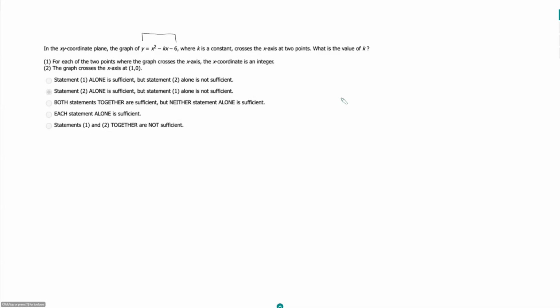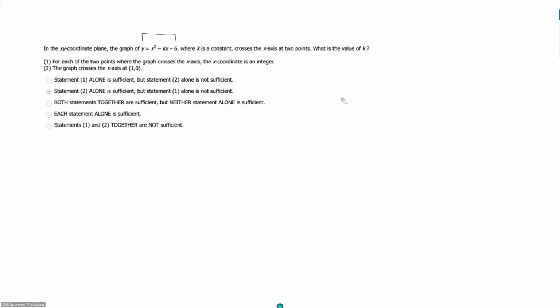In terms of coordinate geometry, I believe quadratics, at least quadratics with a power of 2, are parabolas, but I don't really think you need to know that for the GMAT. In other words, even though it seems like a coordinate geometry question, we're mostly going to be able to do it using our algebraic knowledge of quadratics. So being able to factor and distribute quadratics is something that you should be able to do backwards and forwards. And so let's see if we can do that here.